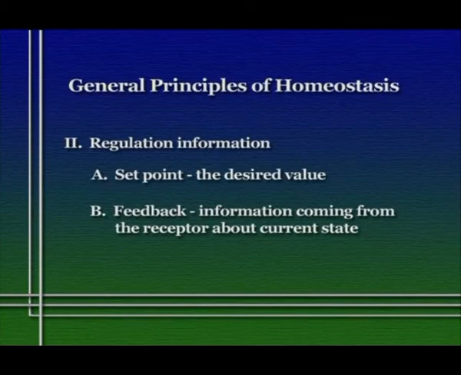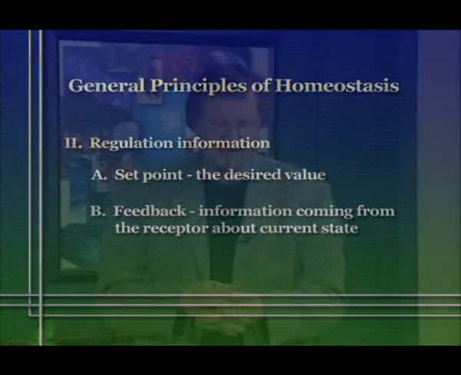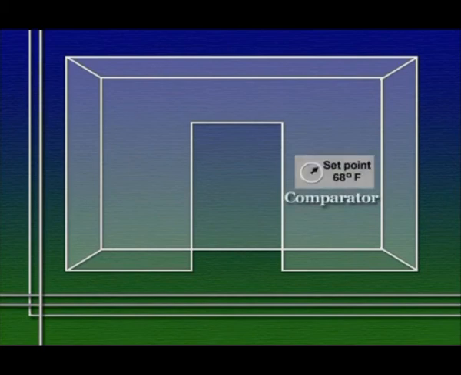Okay, well, with these general ideas in mind, let's take a look at how homeostatic regulation works. And let's take a look at another non-biological example for the sake of argument, and that is how the temperature of a room is maintained. Now, if we're thinking about maintaining the temperature of a room, first we have to ask, what's the comparator in this example? The comparator is the thermostat that's in the room.